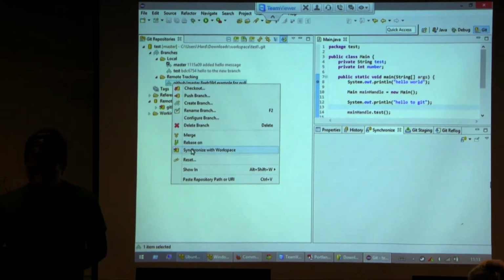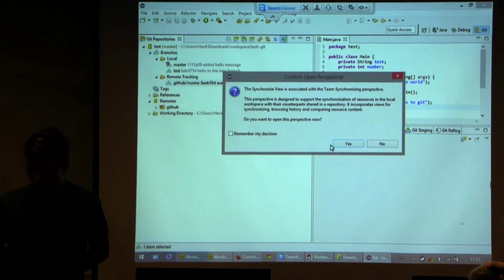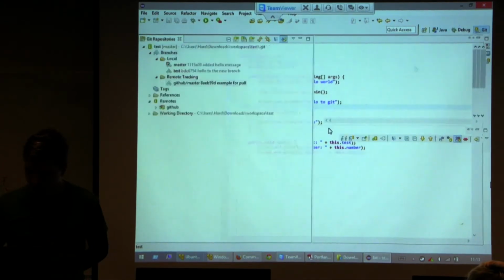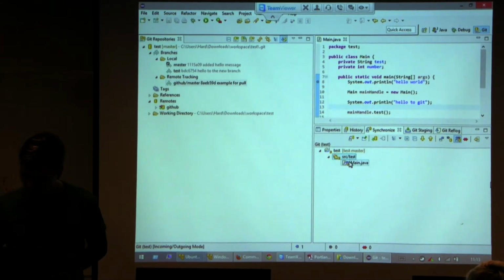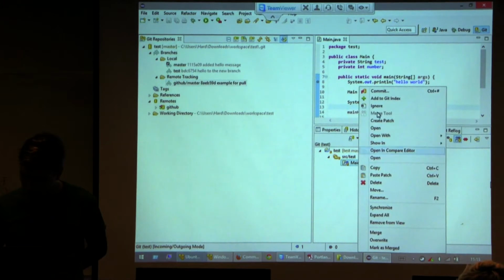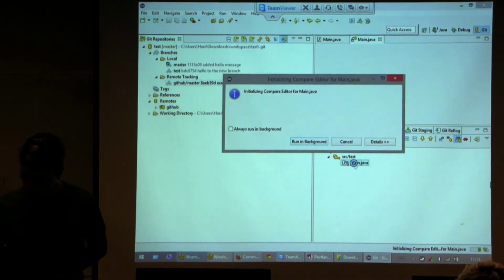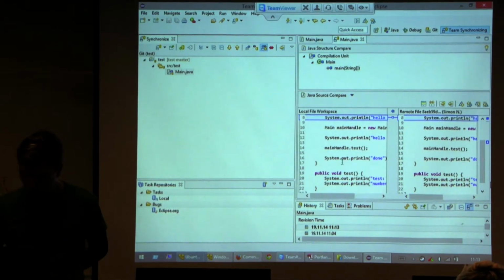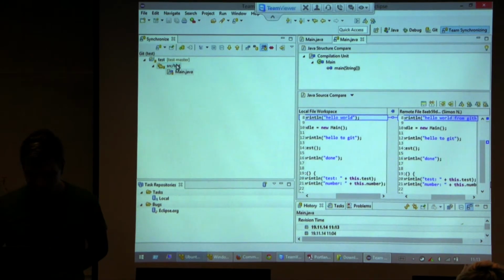This might not always be necessary to synchronize the workspace. No, I don't want to. And then I say push. I pull. Is it now? Where are my changes? Yes, it shows me my change. Let's just open the synchronize view for a second. Shows me my changes, that's what I want. Why don't you let me pull it?